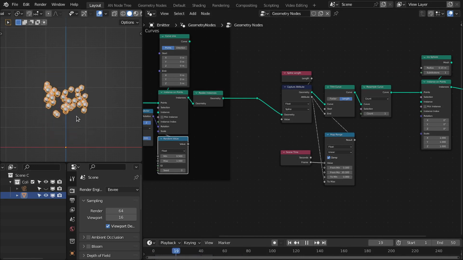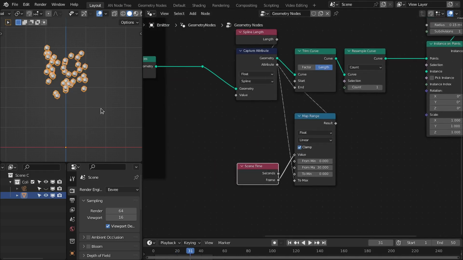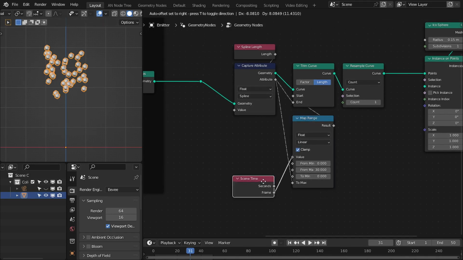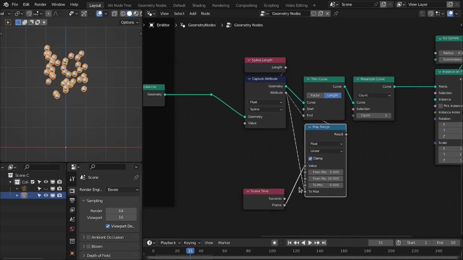See, all these points are moving with a different speed, but they should move with the same speed unless we provide a different or random speed to each particle. So this is the problem with the number of frames.